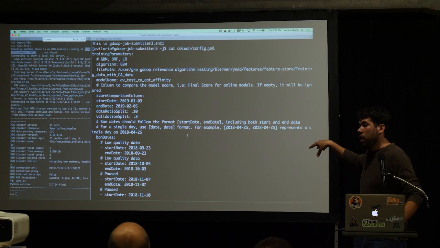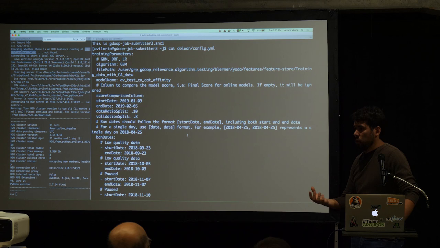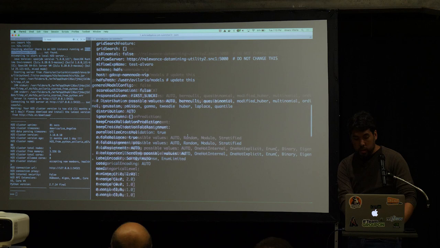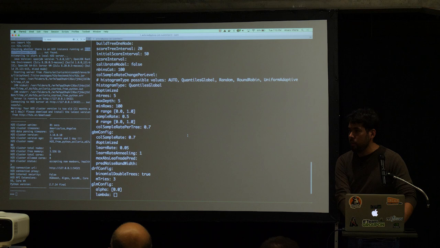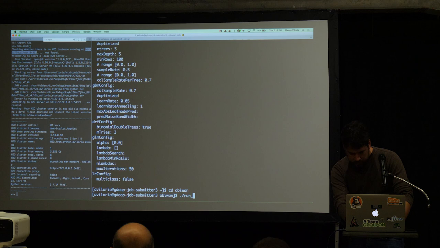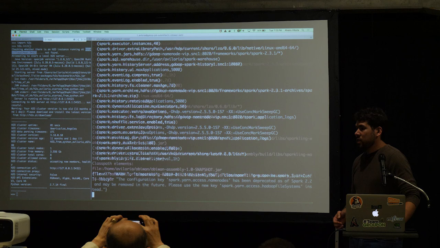And what we do is create the context and the MLFlow instances, and we do all that in Scala code that we built here at Groupon. So this is more or less the configuration file. You can see we're applying some queries, the features, and the configuration for, say, the trees, etc. I go very fast, but you can set every configuration here. After this, at this moment, it just starts training a model with that data. Yeah, it's already training. It's starting to show a context, and so on.